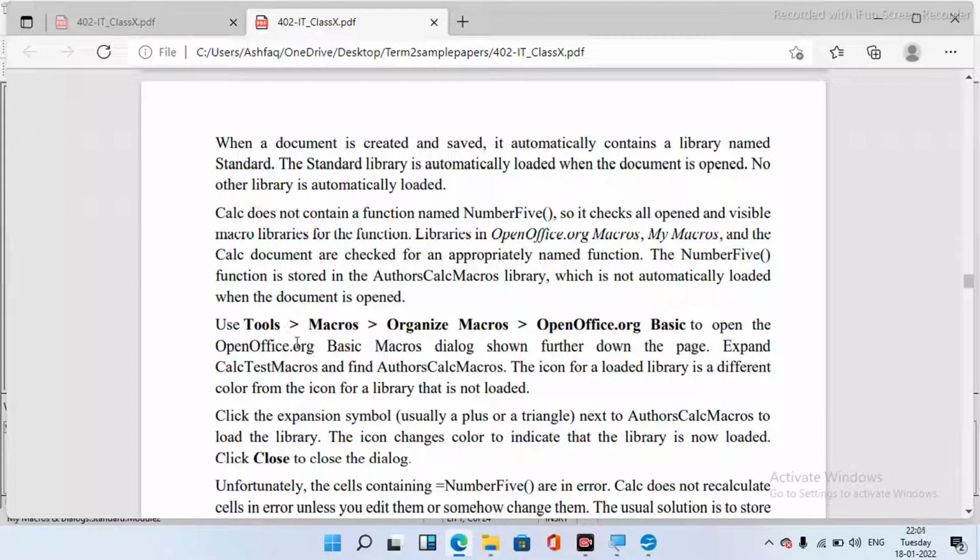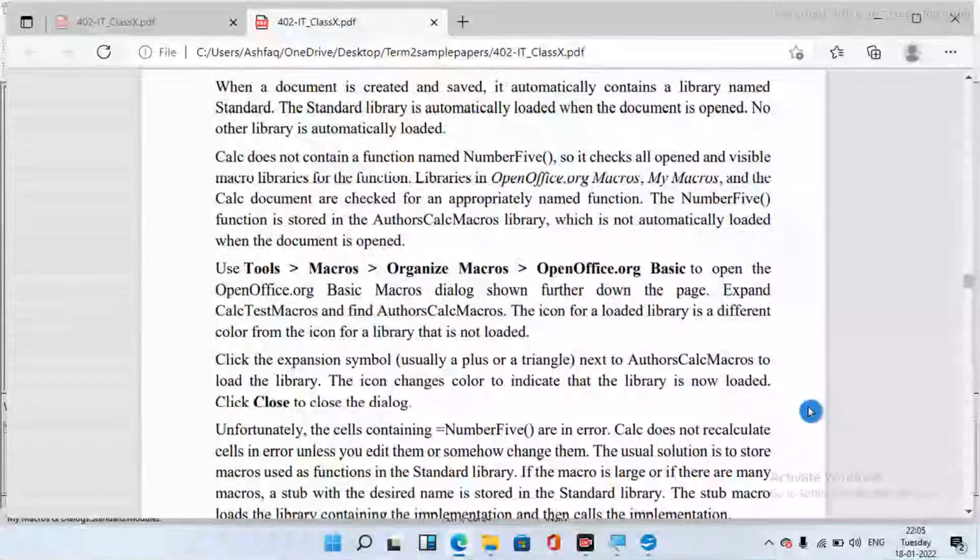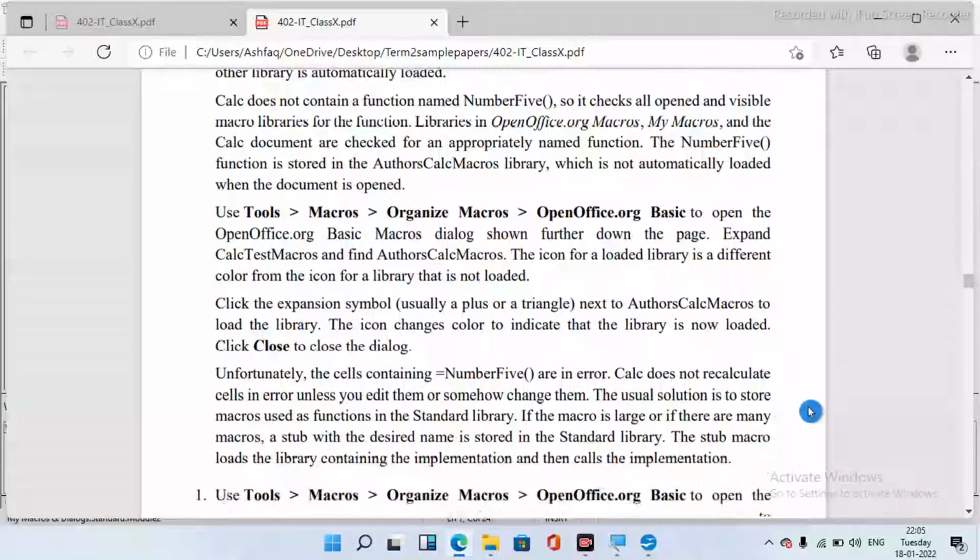Use Tools, Macros, Organize Macros, OpenOffice Basic to open the OpenOffice Basic macro dialog shown further. Expand Calc test macros and you will find the author Calc macros.